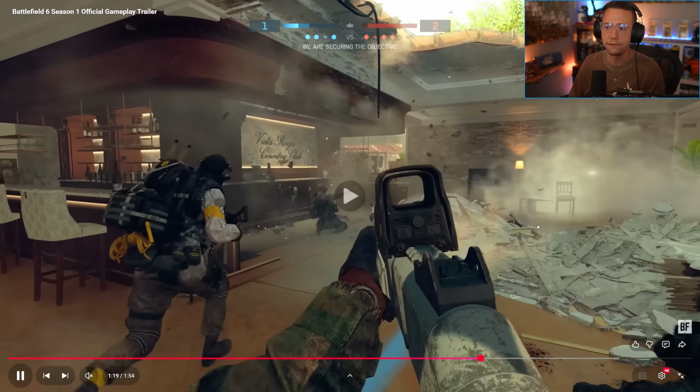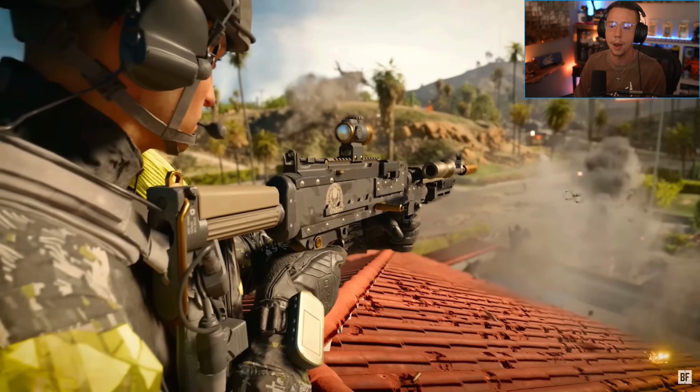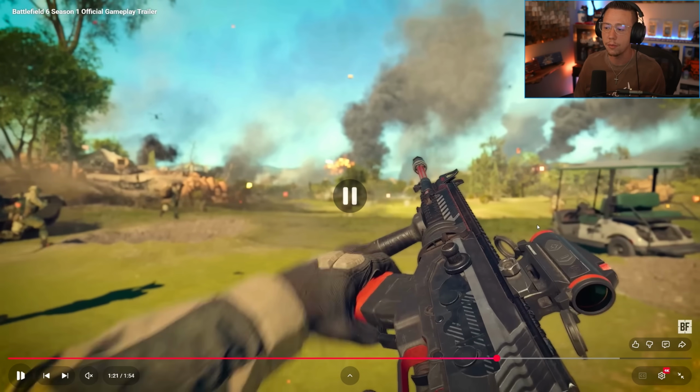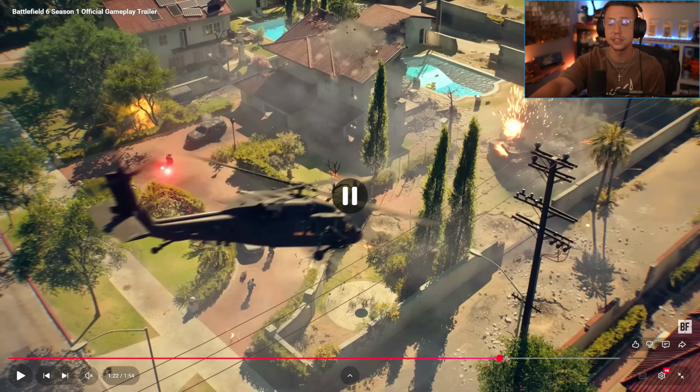Then the new modes, the 4v4 mode, very excited to get hands on with that and see what that's about. And then our new weapons, we get to look at a couple of these as well. The rifles, the carbines and whatnot. A little bit of an inspect animation there as well. And then we actually get to look at some of the skins there if we rewind just a little bit into the new weapon section.